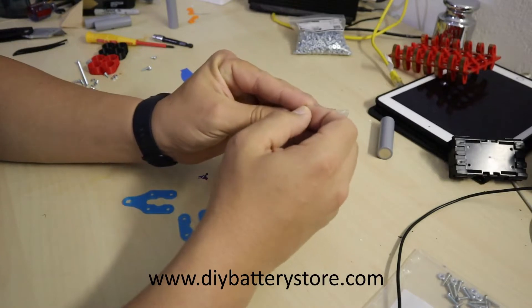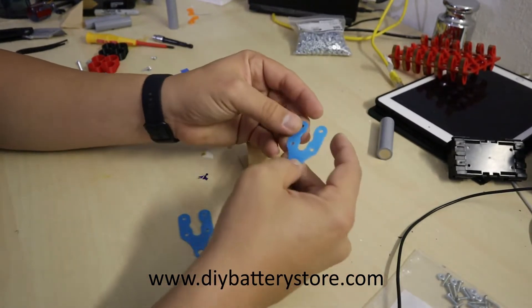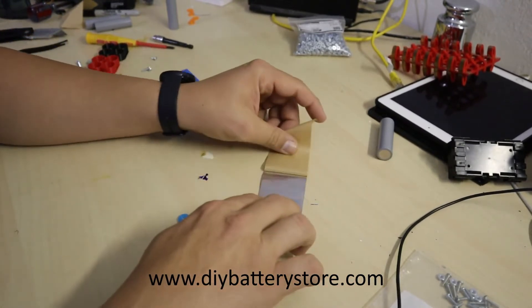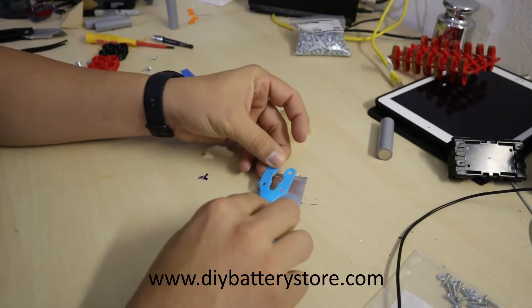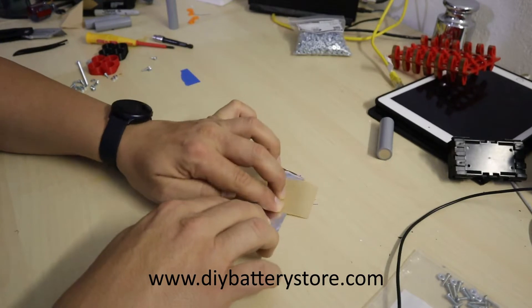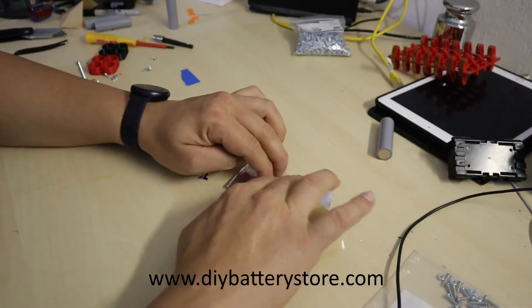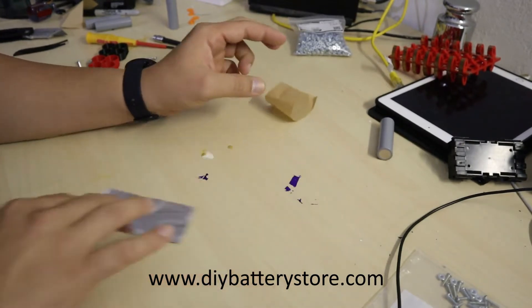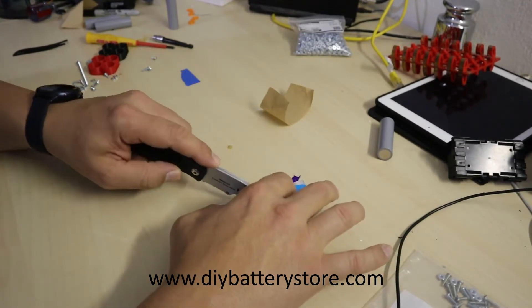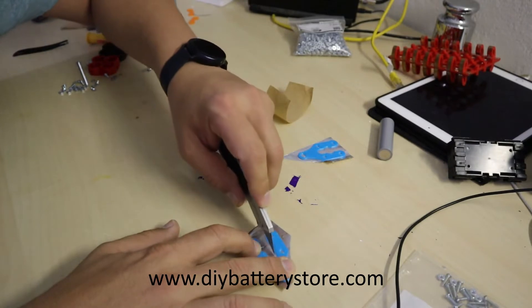The first thing I do is peel off the aluminum tape. When you do this, make sure you can place both terminals in just one piece — that way you can save on space and it's going to be easier. Place one of the terminals; the terminals have a really flat side, try to use that when placing on the aluminum. It's going to look nicer once you're done. Just rub it down, make sure everything is stuck well and won't be peeling off. After that, take a sharp tool and cut it out, trimming off all the excess to make it look nice.